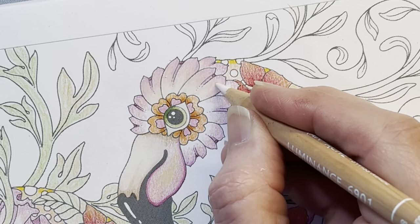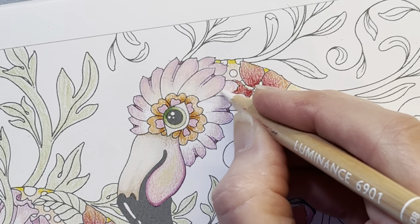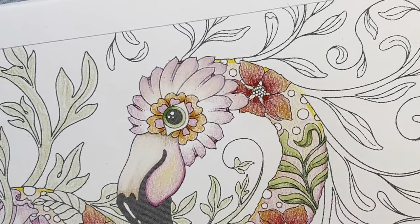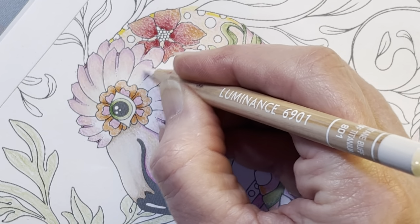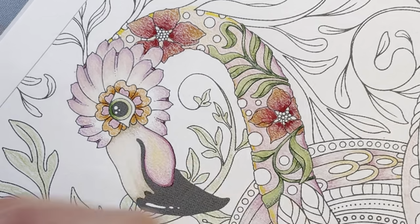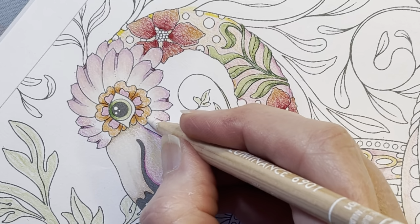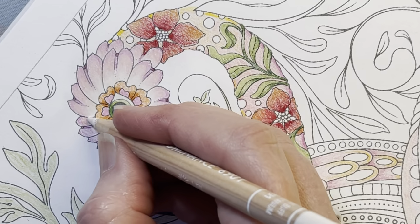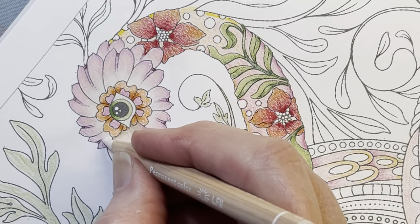All right, in this area, we can really see how well that buff titanium pencil works to blend. And just from this camera angle, you can see that yellowish tint that I was talking about earlier, that can give some of your colorings an antique or vintage look, which I really like. I do love the way this pencil blends so much. It's one of my favorite pencils to use.